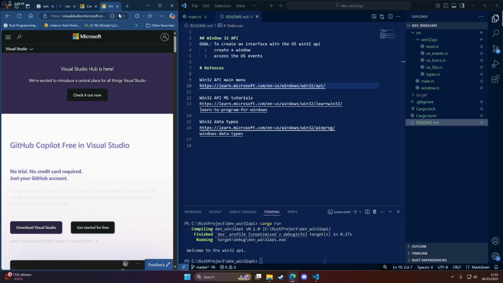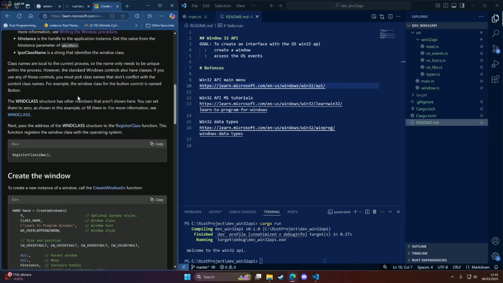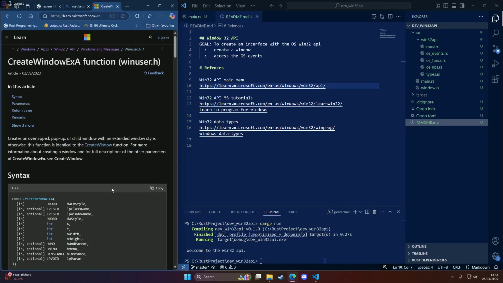And that takes us... I think we've got a start point. It's going to be tricky because the documentation, I think some of these links are broken. But we can go directly to the function.